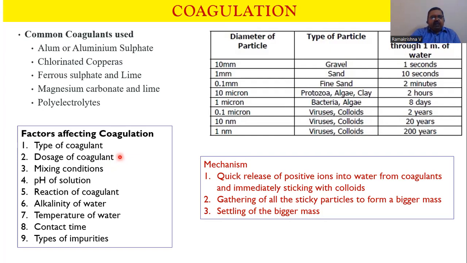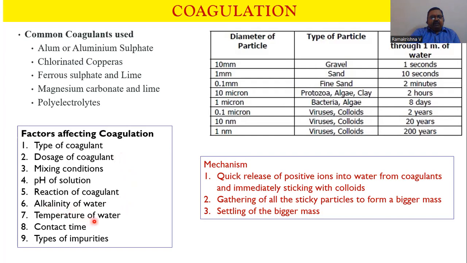So major particles will be settled in plain sedimentation, but often in the water treatment plant, plain sedimentation and coagulation do not occur separately; usually the sedimentation is now coupled with the coagulation practices. And the reaction of the coagulant with water depends sometimes on the alkalinity, that is the pH or the nature of the water.